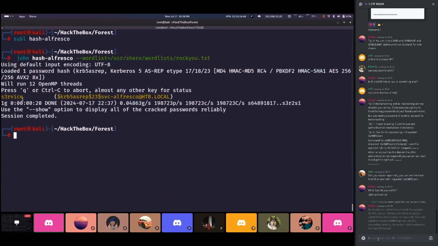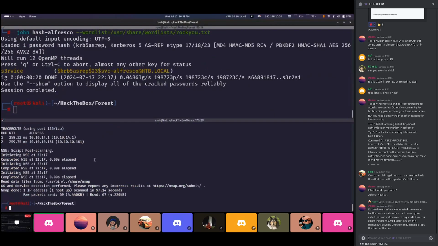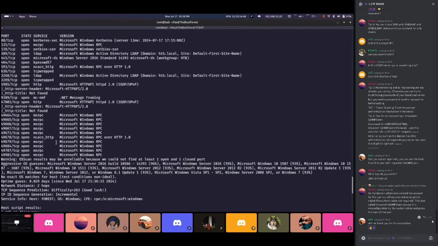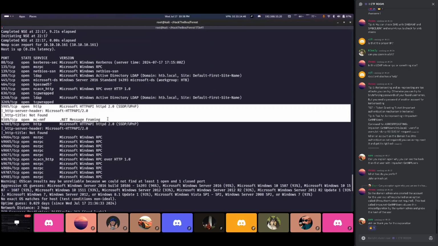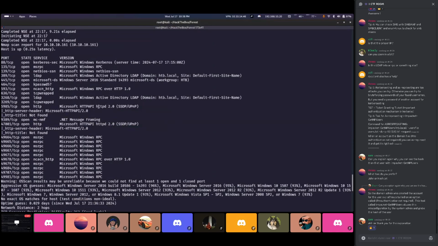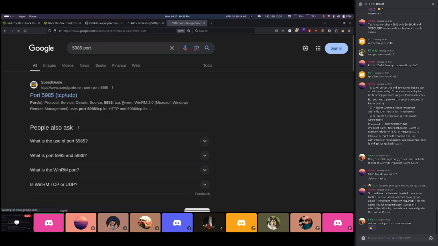Okay, so now we have the username and the password for svc-alfresco. One thing which I will directly try now is logging in. So let's see how we can log in. Since I saw that there was something in my nmap, yeah, the nmap doesn't show it, but I did a full port scan. So let's see what sort of ports are open in my full port scan. I can see port 5985 open, and 5985 is actually for Evil-WinRM. Right now, I don't know why my nmap is giving HTTP, and you will see that this is a web server, but port 5985 is actually Windows Remote Management. So WinRM right over here.